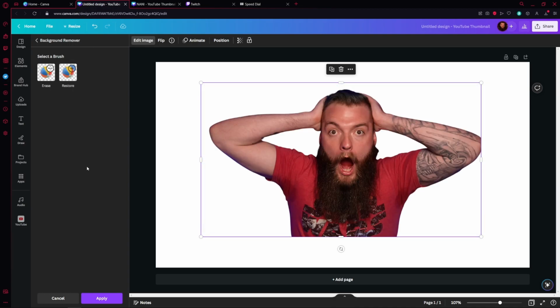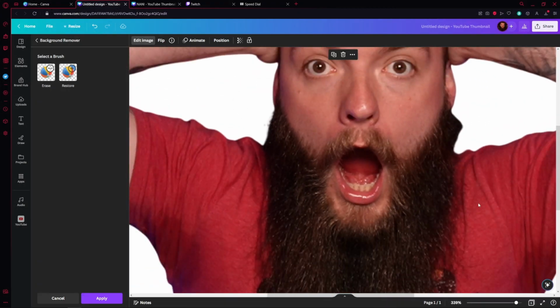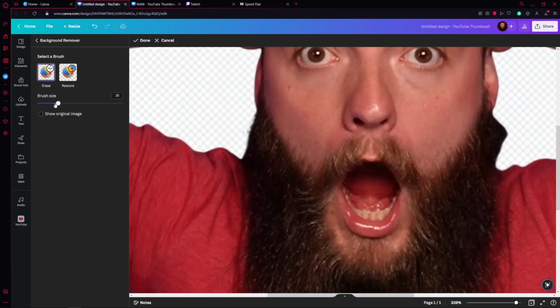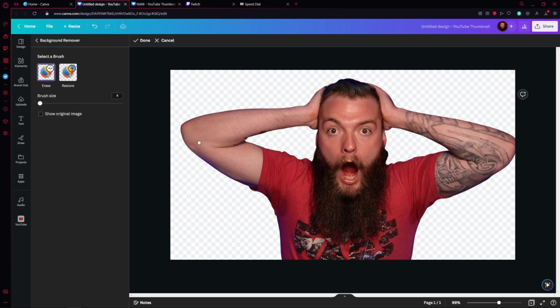It's going to get rid of the background, and you'll probably notice, over here, zoom in on that beard. You'll see right over here, it didn't really get everything from the chair because that's not my beard, all right? It's all right. You can click on erase over here and we can adjust the size of how big we want it to be erased, and just take as much time as you want during this process. You can always click Control Z and you can smooth this out as much as you like. It is a tedious thing to do, but 99% of the time, you're not going to have that problem.